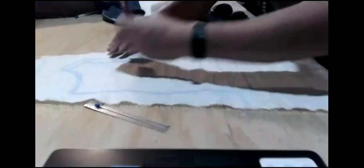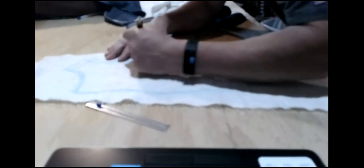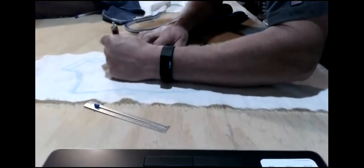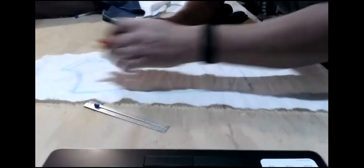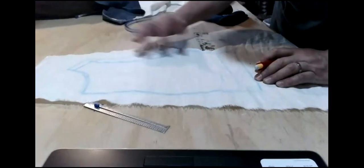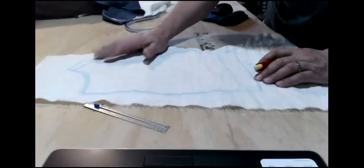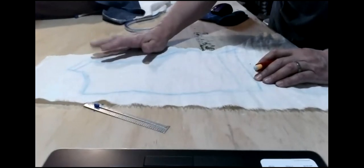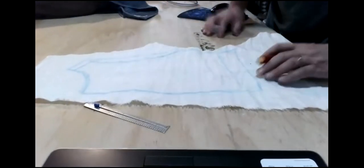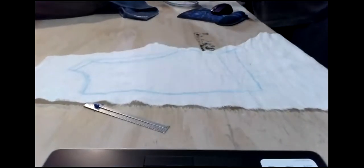Oh, I like that much better. And keep in mind, at this point with the arm's eye and all these other parts, I'm not worried about measurements on these, because I know when I fitted it on her and drew it on her, these lines will fit. That's the way we're able to draw it on there. I'm not worried about measurements on the arm's eye, because it is what it is. The only measurements I'll be concerned about later come in doing the drafting for the sleeve pattern, and the way I do that is pretty slick. So that's probably the part you're going to be interested in seeing. But yeah, at this point I like what I've got for the front and the backs.